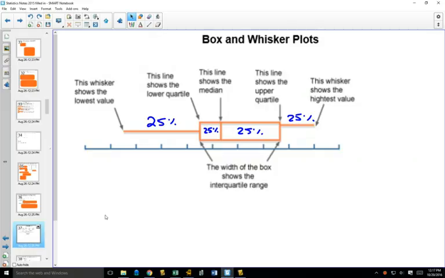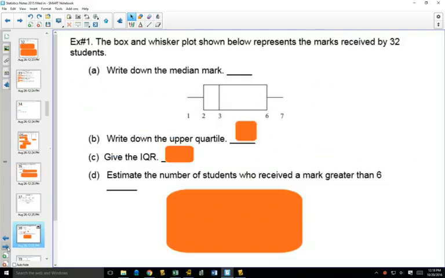And what it does is it shows you a range of your data. The line right in the middle becomes your median. Then what the box contains is your interquartile range. So the bottom end of your box is quartile 1, the top end of your box is quartile 3. And then you have a line that extends in both directions that goes all the way down to your minimum, and the other whisker goes all the way up to your maximum. So we're going to learn how to make these on our graphing calculators and solve some questions with them.